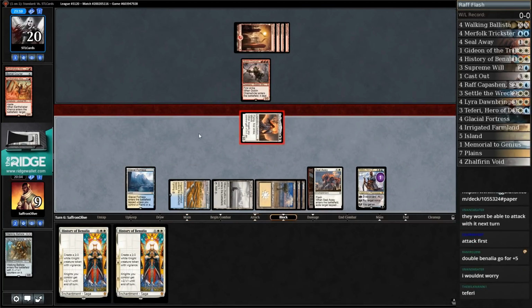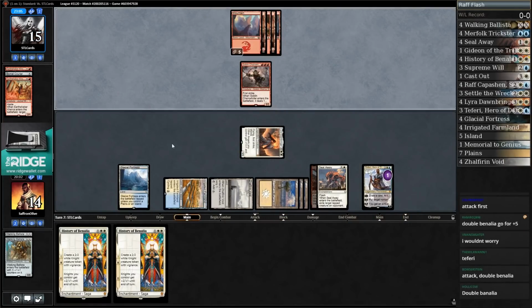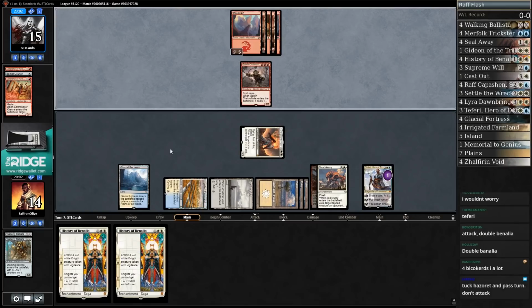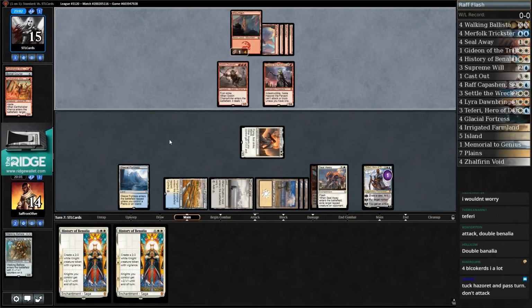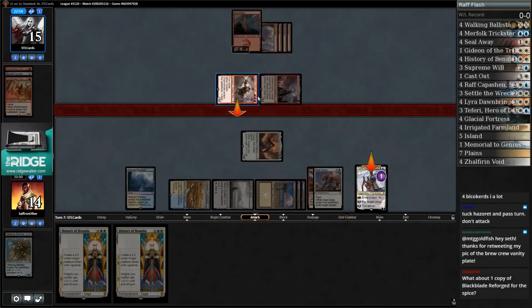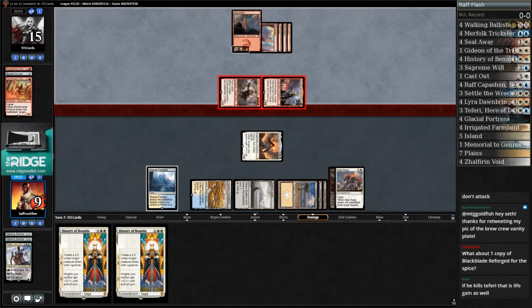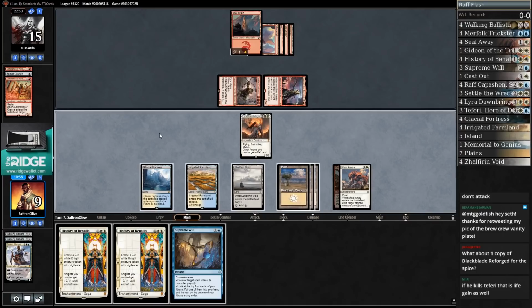The next turn, we get to double History of Benalia. Up to 14. Land. No Hazorets. Ugh, another Hazoret. All right. Well, they get to kill Teferi and hit us. And they're getting close to Earthshaker coming back. Ugh. All right. Down to 9.